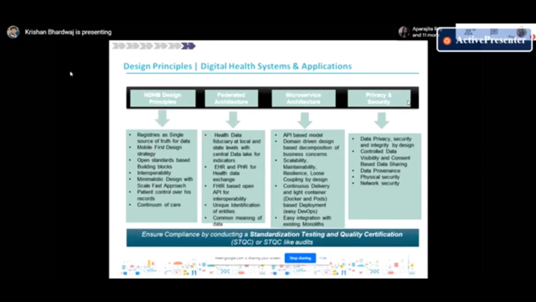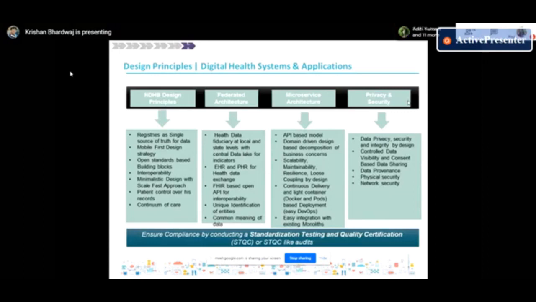So for all these registries, there are certain principles they have defined, and I will be covering that on another slide. For example, they say all the registries should have a single source of truth for data. When we say single source of truth, it does not mean that there should be only one registry or one place. It can be multiple databases, but there should be a way I can get all the information in a single place. Even if it is a decentralized structure with a lot of directories at the respective state level, there should be a way of syncing up the data at a common place, a common registry.